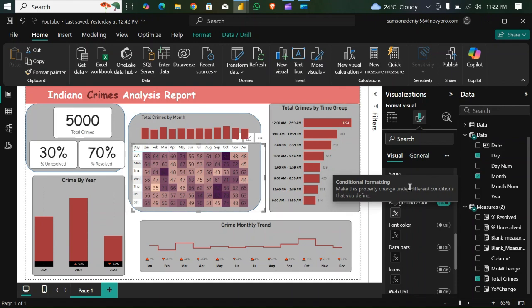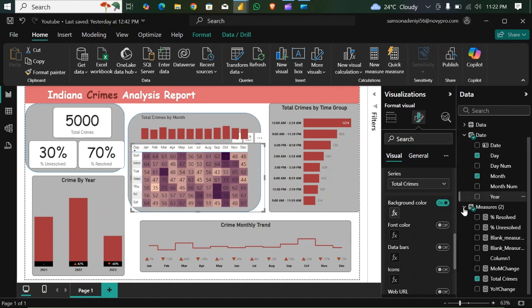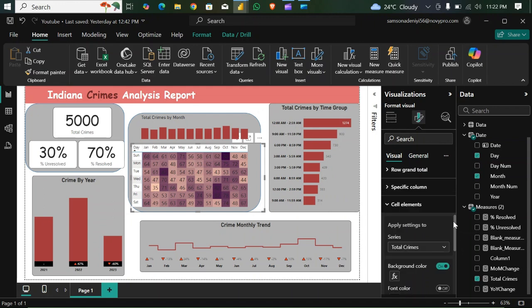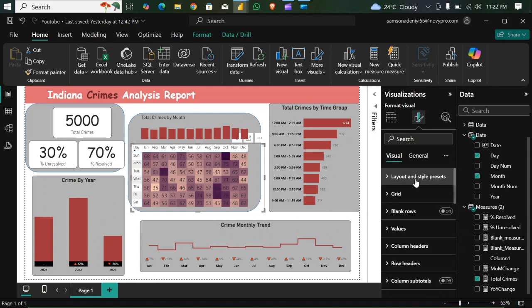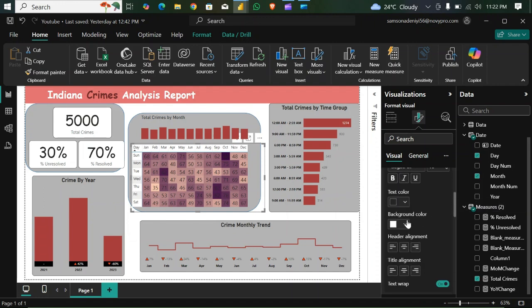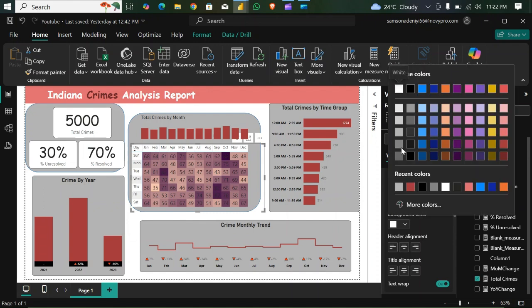Okay, so now let me make a few adjustments to make it look proper. The column headers, the background color should be the same color as the shape that they are on.